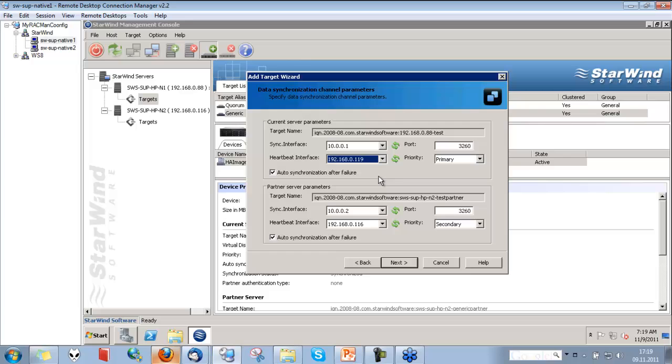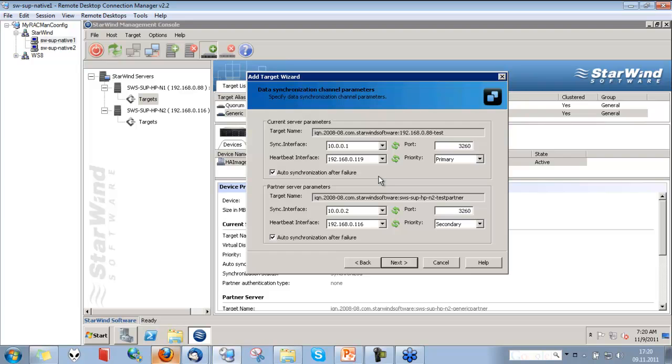A couple of our customers asked me, can they use a separate network interface card for the heartbeat? Yes, it's possible, but it's pretty redundant. Why? Because the heartbeat is just a simple ping signal. So, synchronization and heartbeat, how do they work? The synchronization is a data link that is used for synchronization. If server 2 fails for some reason, then when it comes back online, this synchronization data link will be used to synchronize data from server 1 to server 2. Everything is automated. StarWind provides automatic failover and failback.